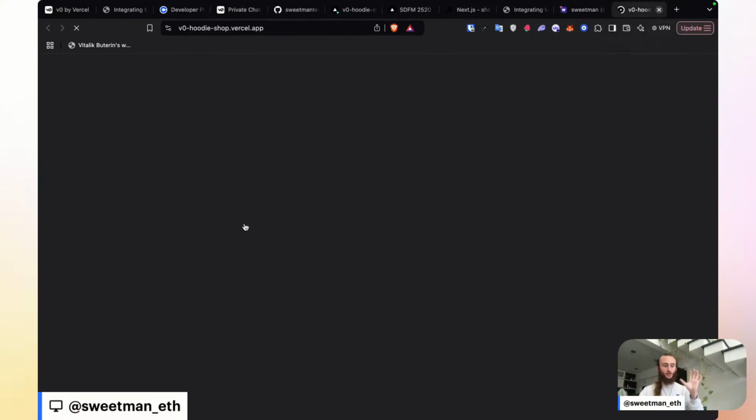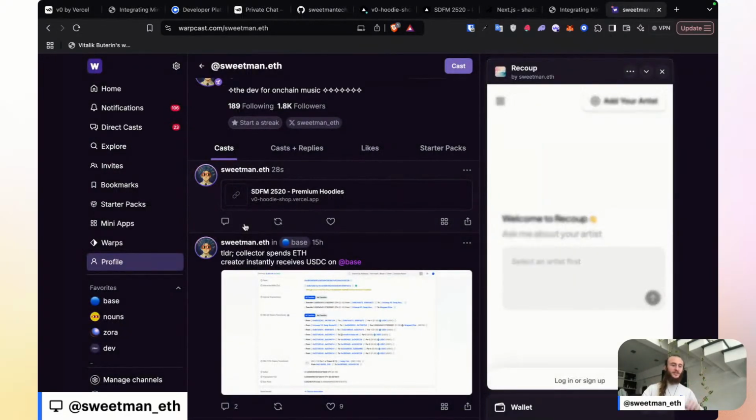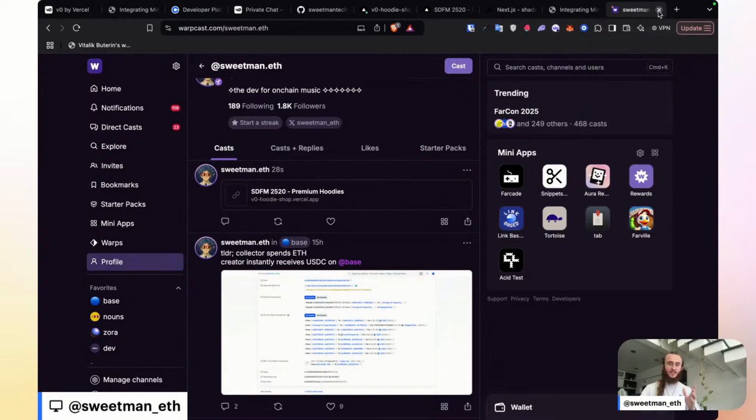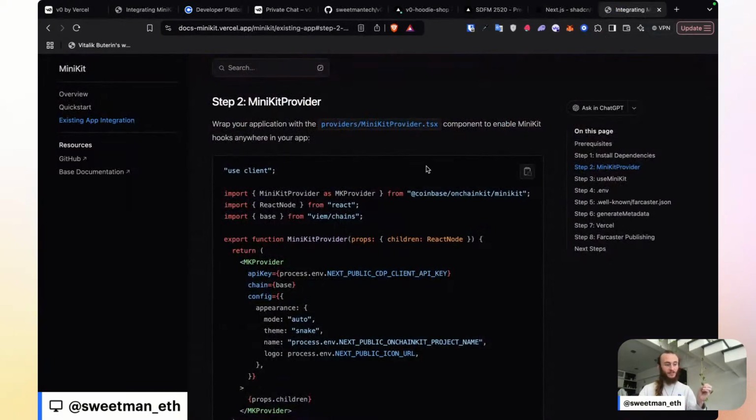We want to make it so that the social feed can stay there and our apps can still be used right alongside the social feed. And that's what MiniKit's going to allow us to do. It's going to make it so that by the end of this section of the video, when I share that same link on social media platforms, it'll have the option for the mini app to get opened instead of a link out to an external page.